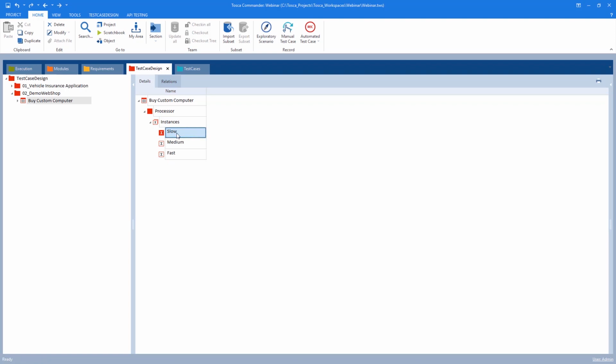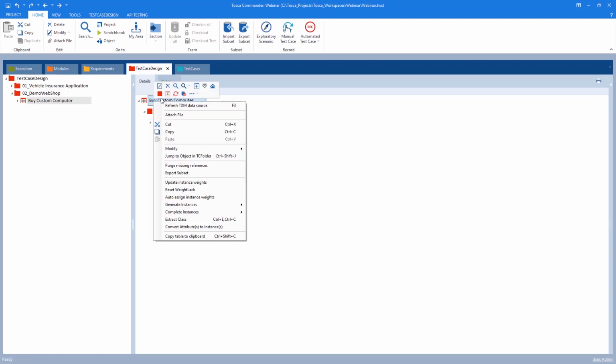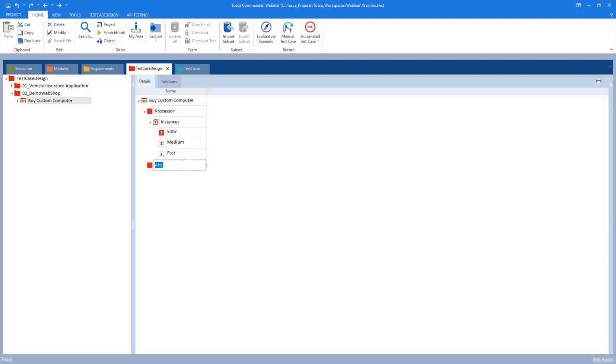So in this case, it's the slow processor. That's the one that we expect the most frequently. That's going to be in our smoke test, basically. Then I add in my RAM attribute. The data combinations for RAM were 8 gigabytes, 4 gigabytes, and 2 gigabytes.